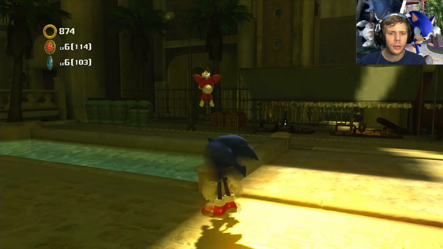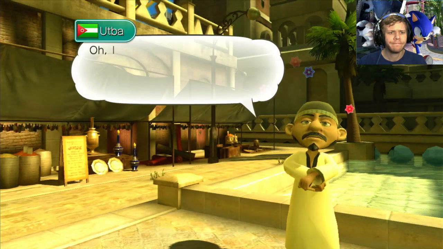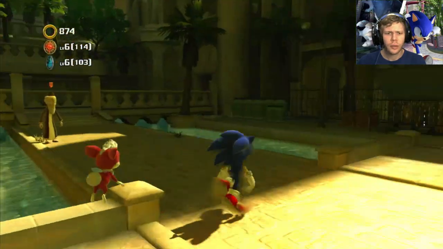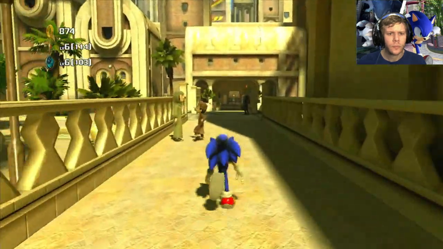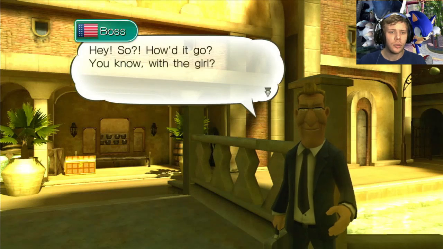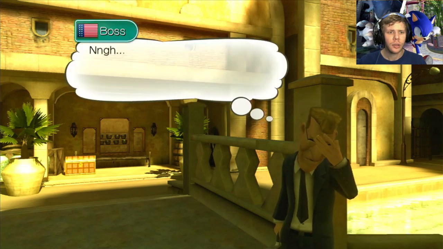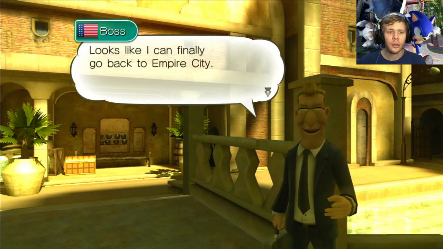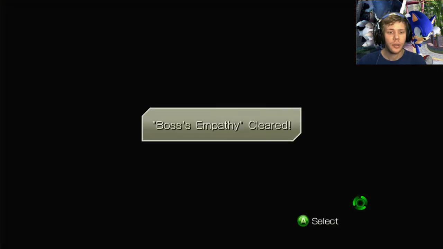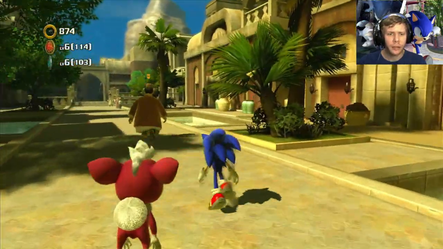Let's see here. Oh, Professor's still looking for us? Oh, the businessman. Hey, so, how'd it go? You know, with the girl. What? The mean old lady found out and threw her out? Oh, look at the time. I need to get to another meeting. Looks like I can finally go back to Empire City. Boss's empathy cleared. Ooh, I might have to check back with the girl again.